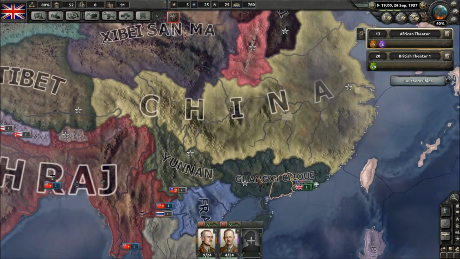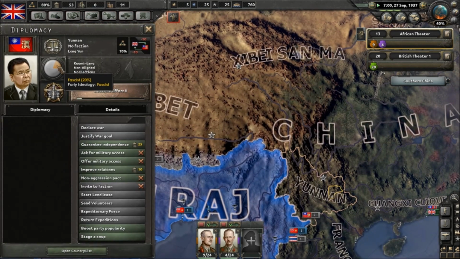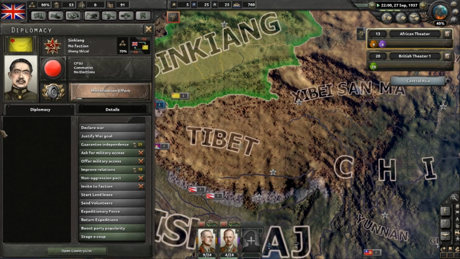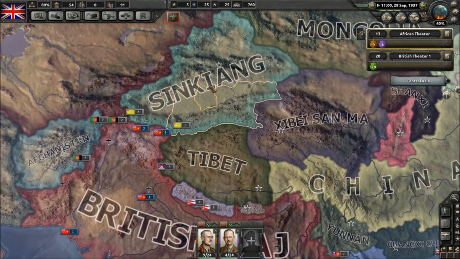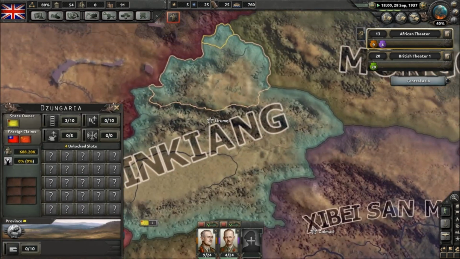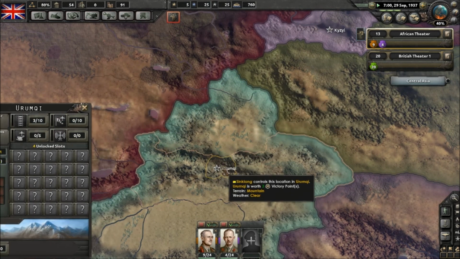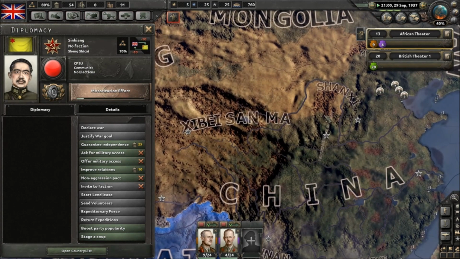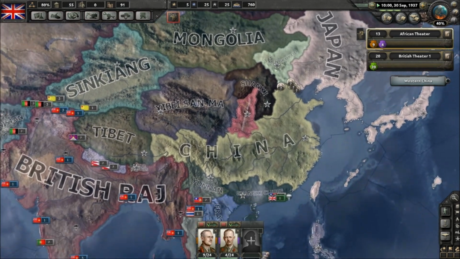This guy apparently is famous for being a warlord, or infamous, however you put it, right? Sinkiang, which the communists. These guys are communist, and then the People's Republic of China ended up declaring war on them.